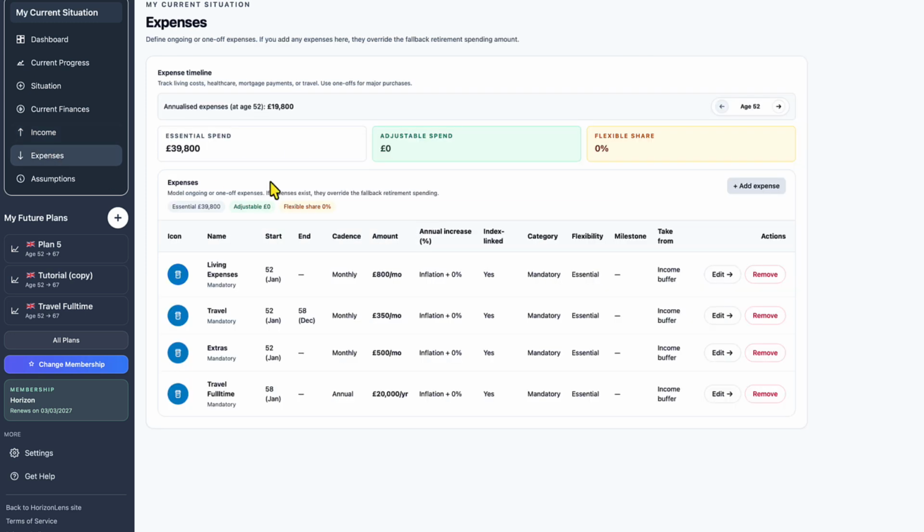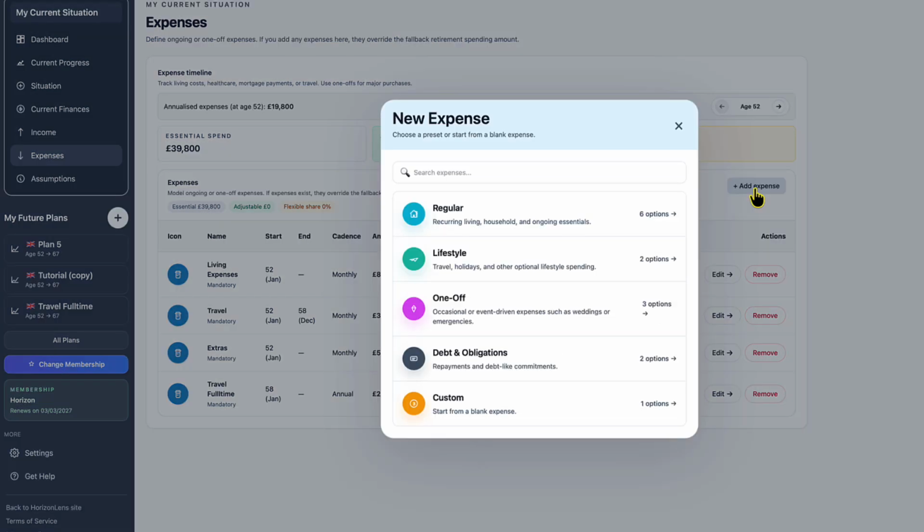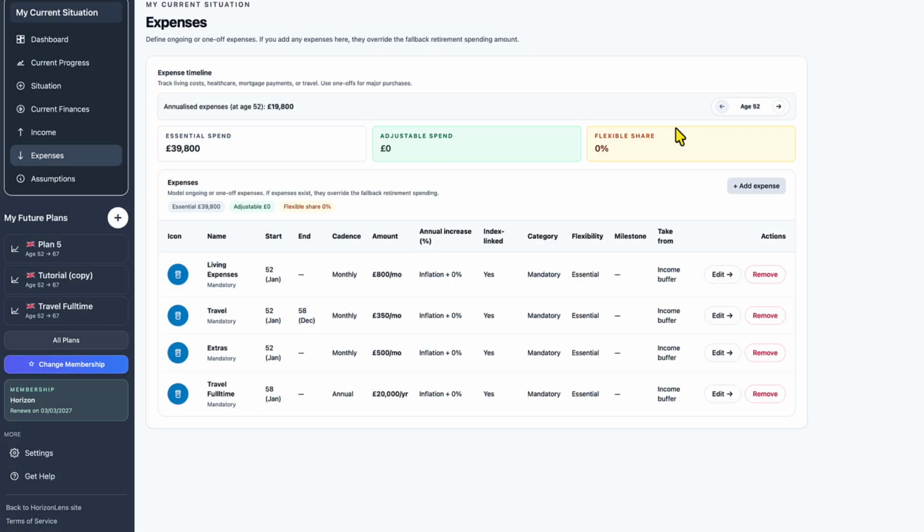Then we go to expenses, where you have a breakdown of your expenses at this current point in time. They could be regular expenses or one-off expenses, and you can also enter expenses that are going to occur at a future date, for example during your retirement or before retirement, based on the dialog box here.